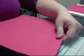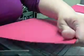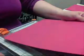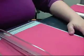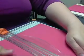Usually it leaves little tag marks right there. You can just cut them off with your scissors. It's no big deal. I'm just flipping it over, and you can see it's still got a little bit where the tab was showing, but that's okay because this is going to be the pocket part anyway, so you won't even be able to see it. Then put the fold of the file on the 6 inch mark and cut your file folder down. So this first page will be 11.5 by 6 inches.